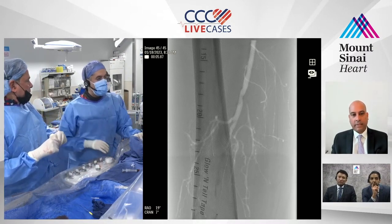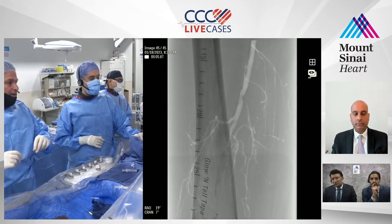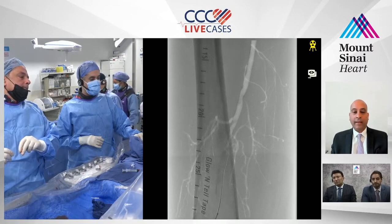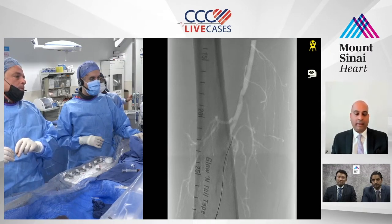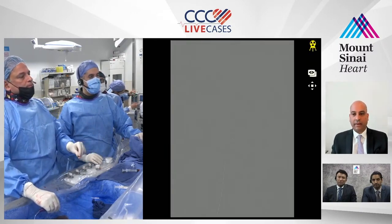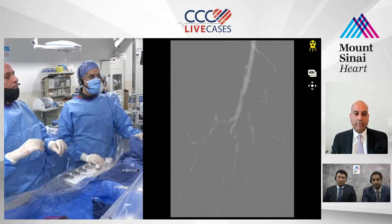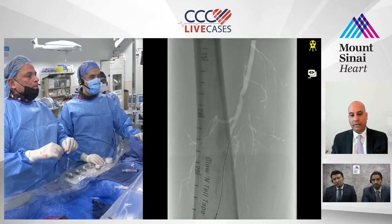I pulled the catheter back, so I'm going to get the Outback ready. You usually tend to access the occluded vessels in the pedals as much as possible. In this one, as PK was saying, it's a very heavily calcified posterior tibial artery that's occluded. That's going to be very hard to cross. If it's relatively non or minimally calcified, then it's easier to do the so-called Schmidt technique, where you access an occluded tibial and use that as your conduit for therapy above. But in somebody who's heavily calcified like she is, the likelihood of crossing that PT is going to be tough just from below.